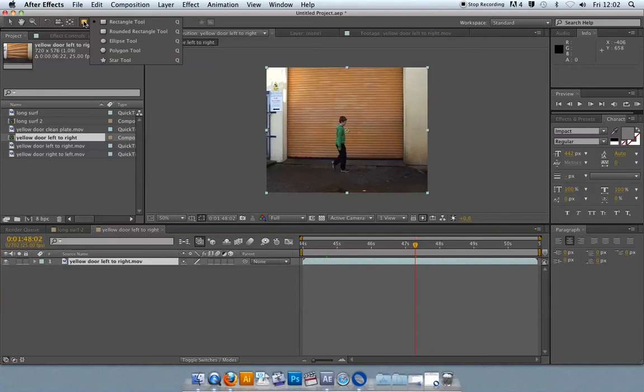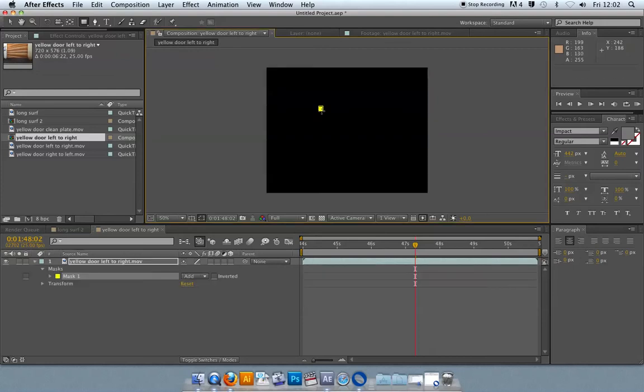So if I get my rectangle tool here, for instance, with a layer selected, and click and drag anywhere, first of all, it's going to appear like everything is gone. As soon as I start dragging that over the layer, you'll see that it's actually revealing the part of the layer that's being masked. Okay? It shows up as a Bezier or a vector path around the subject. Now this is because it is currently set to add. By default, when you click and draw a mask, it's going to draw that mask in add mode.